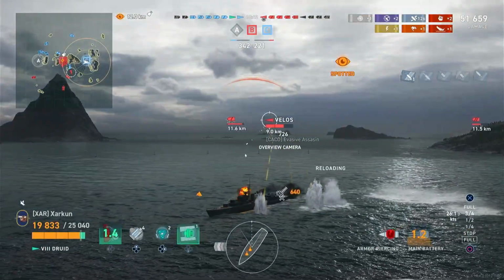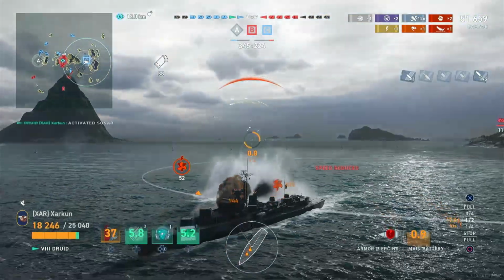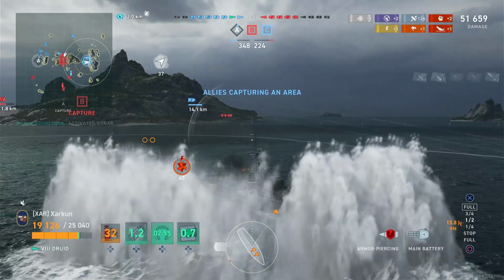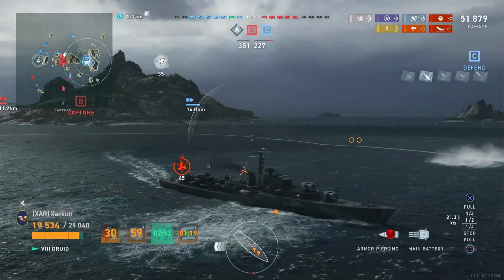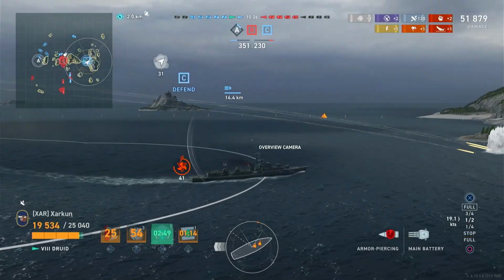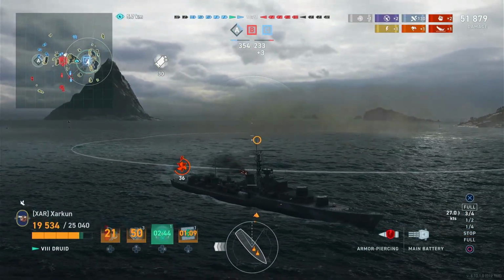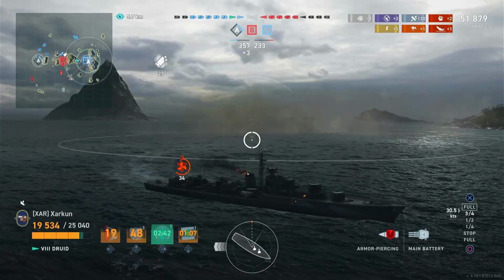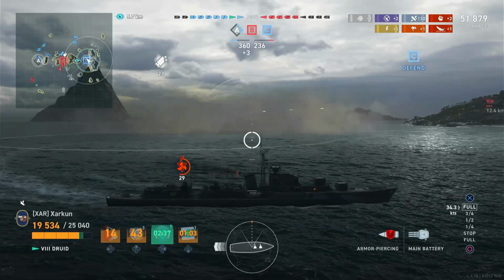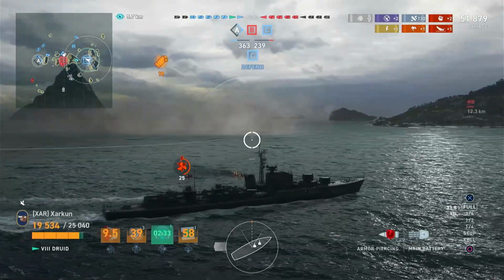Velos over here gets spotted. Unfortunately, he's spotting us. If this were a 1v1, I think we'd be able to easily take out the Velos, but he's got a Charles Martel behind him. So we decide that we're going to smoke up in order to avoid taking significant damage. We'll be able to turn around and head back into the fray, hopefully take out the Velos, and get vision of the Charles Martel. The big problem here is that we have no friendly teammates around. All we've got is the CV somewhere behind us, but whatever cruiser was with us earlier, he's been taken out.